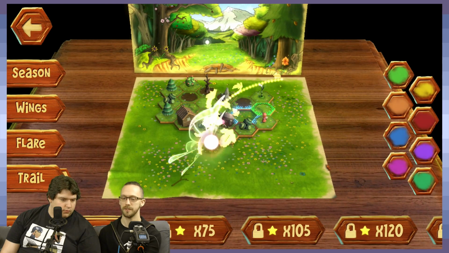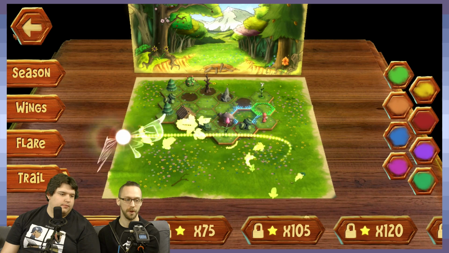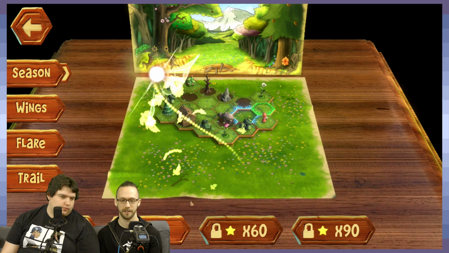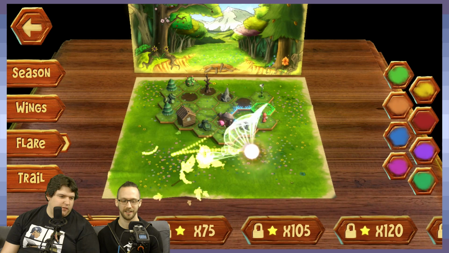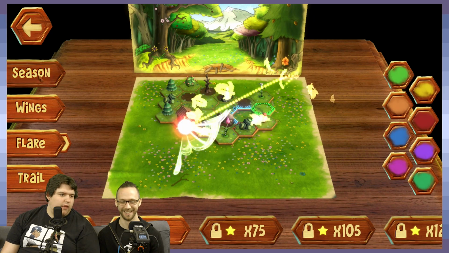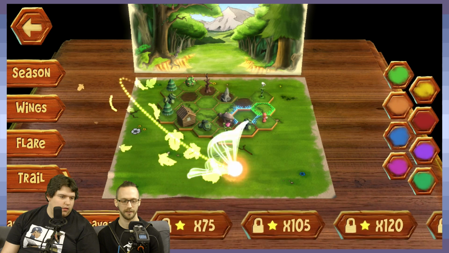So you can use the stars to unlock different aesthetics. So if you go to seasons, I think you're on seasons, so we can change it from spring to summer. And it changes the art palette. We can change the flare, I don't know how it changes, but I'm still not sure what rainbow... Maybe if I change the sun back to summer, maybe then let's go ahead and take a look at the trail.